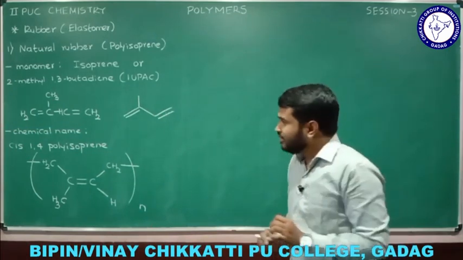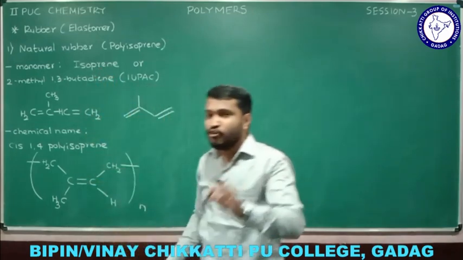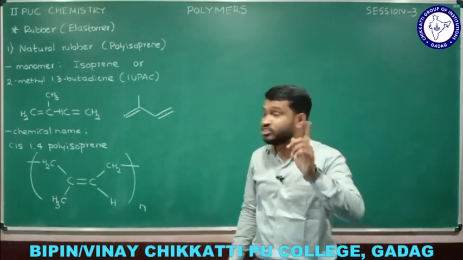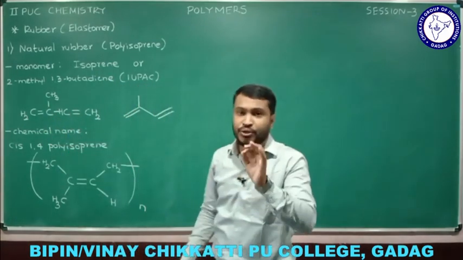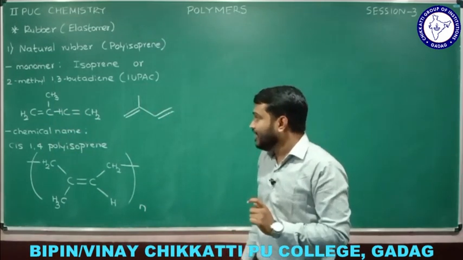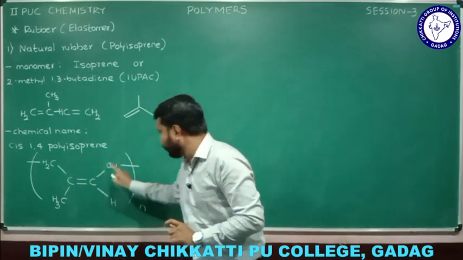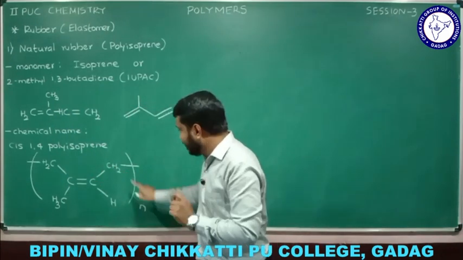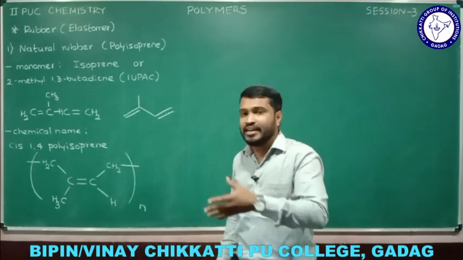Okay, so see what actually the isoprene stands for. Remember, in case of an isoprene unit, the total number of carbons will be 5. You just see here: 1, 2, 3, 4 and 5 carbons in a single unit of isoprene. This is the isoprene unit, 1, 2, 3, 4, 5. Of course we have 5 carbons here. And here it is going to be extended, so therefore I can call it a polyisoprene.